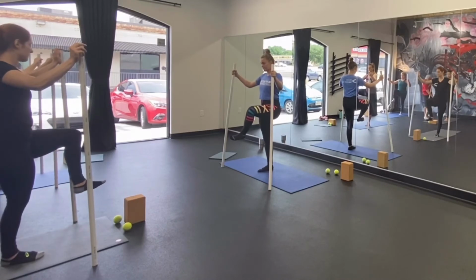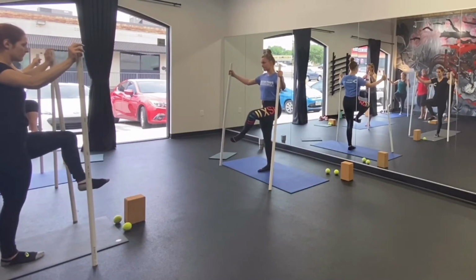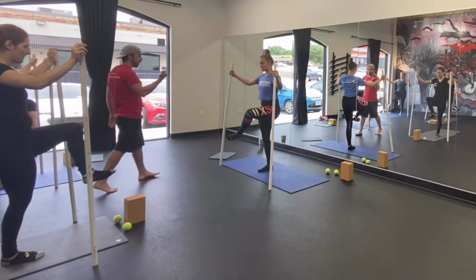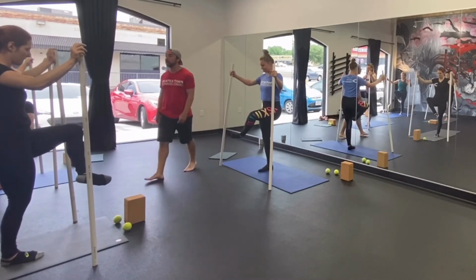So you're gonna lead with the ankle as it goes across the body, so pull your foot back, like that. There you go. And everybody just kind of hold on to this for a second. You're trying to pull your foot up into your shoulder, up into your chest, scoop your foot up, really pick that thing up. As you scoop it, it helps you find tissue you wouldn't normally use.